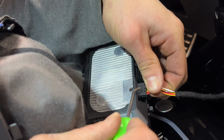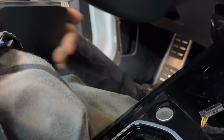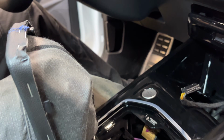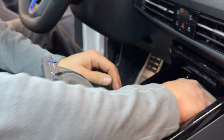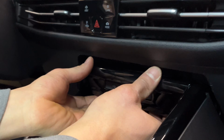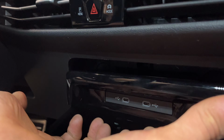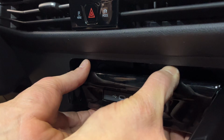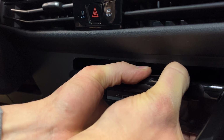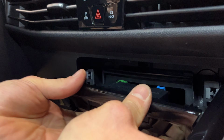Use care not to scuff your shiny black trim. All right, so that can get set aside. Next, we'll remove this panel right here. This is just clipped in, so you go and wrap your fingers around the bottom edge here and just pull towards you firmly, but also be real square and be sure to pull straight back.